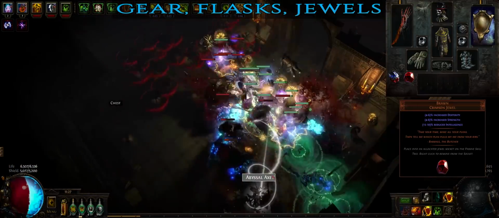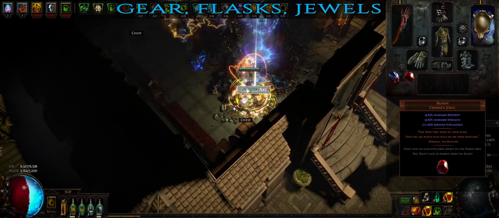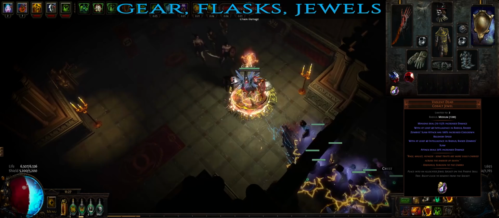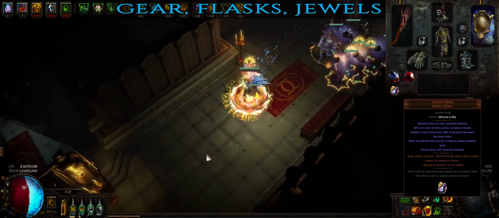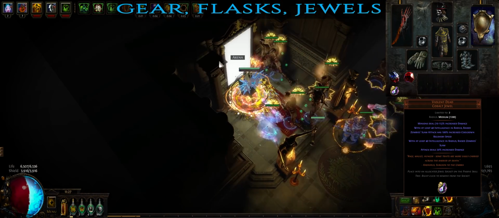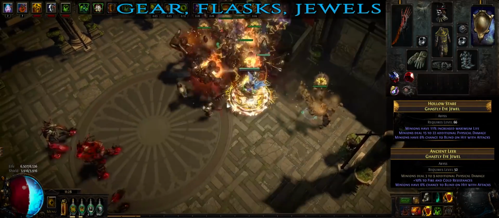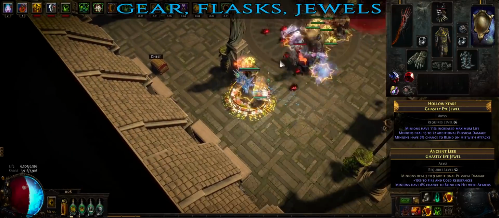Depending on how good your gear is and if you're already able to get 1200 strength, you can replace 1 or 2 Bronze jewels with Violent Dead ones, greatly boosting the damage of your zombies. In case you can afford to drop yet another Brawn or you have a Stygian Vice belt, then use a Ghastly Eye with minions have a chance to blind on hit along with flat physical damage and attack speed.